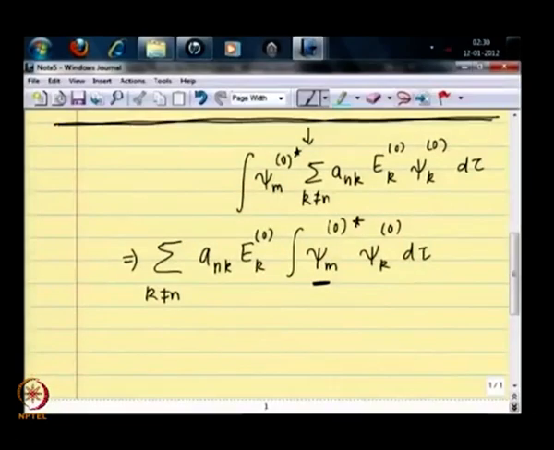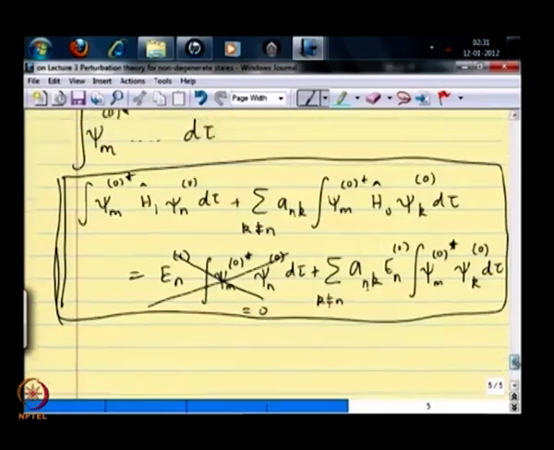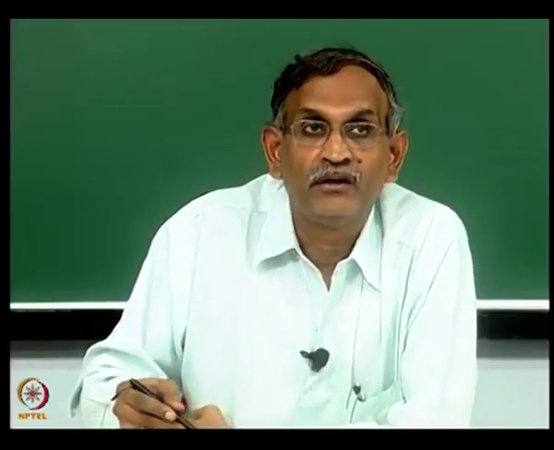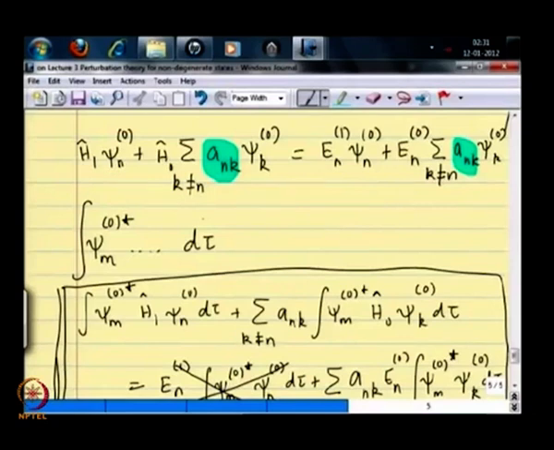If you go back to yesterday's lecture, the previous lecture, the m was chosen such that m is not equal to n. Why? Because when we choose m equal to n, we ended up with the first order correction to the energy already. Therefore, now we are looking at using the projections of this equation on all wave functions other than the wave function corresponding to this n.